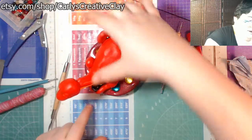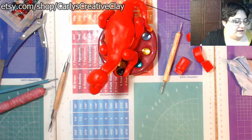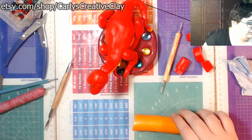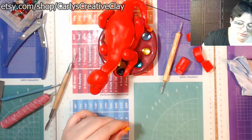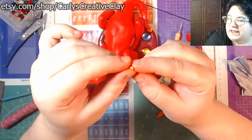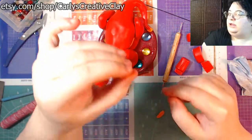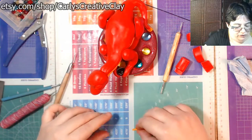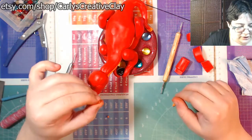Now, next thing to do, we need some more of the accenting clay because we're about to do some nostrils. We need a really small bit, so literally just break a pinch off. Tiny, tiny dots of clay. And roll that into a little ball. Make sure you make 2 the same size. So like that and like that.